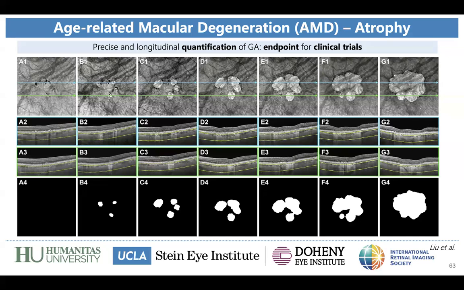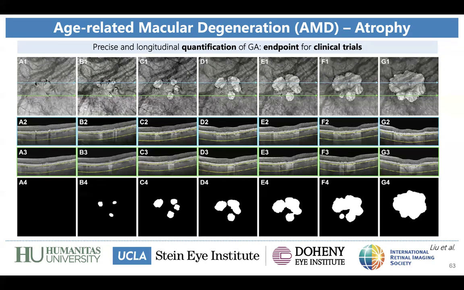And I think that your point is great, because also according to the recent classification, the consensus from the CAM group in 2018 from Dr. Sadda's group, in these cases we should very carefully distinguish complete RPE and outer retinal atrophy, so cRORA, from iRORA. So this thinner segmentation at the level of the RPE and outer retina is very important.